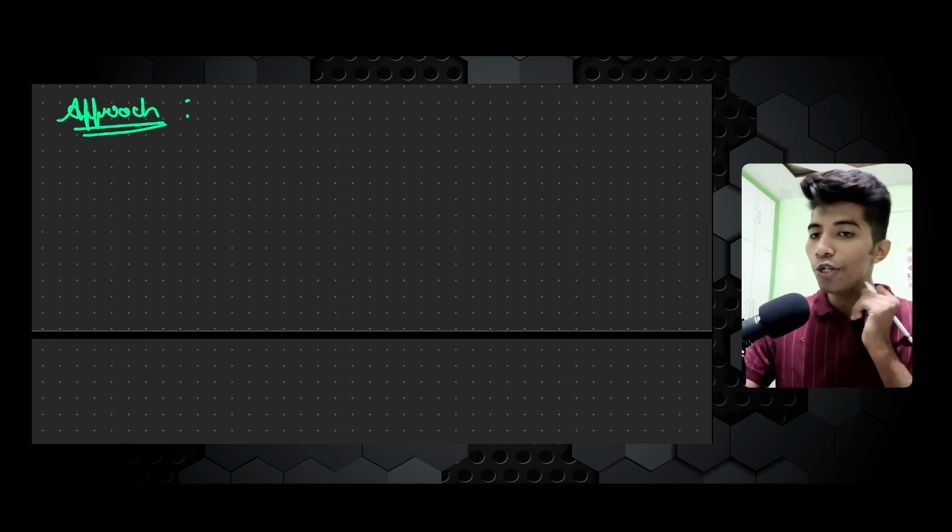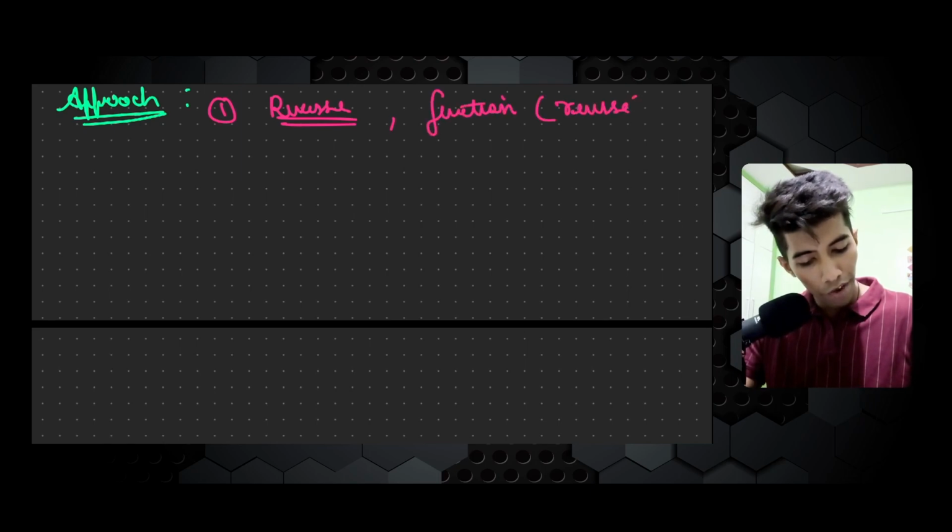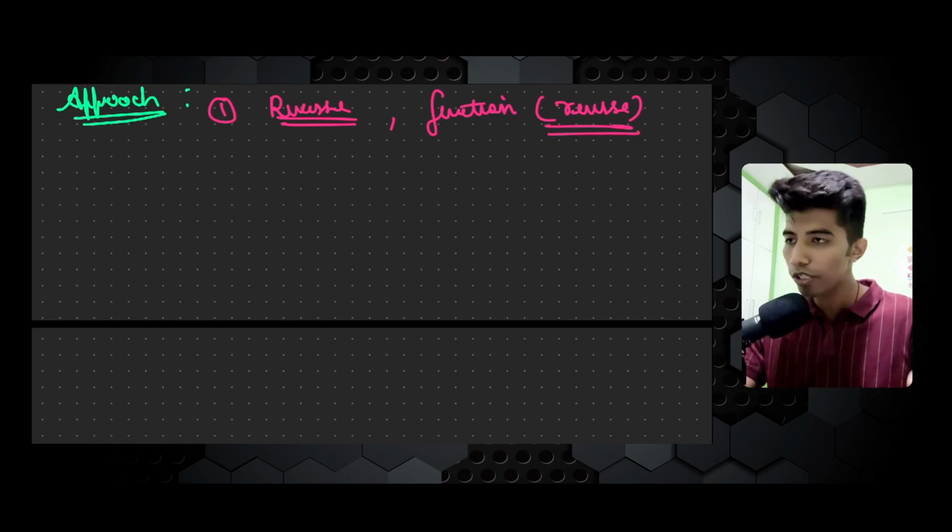Here we're going to use one of the methods which we have just seen, which is reverse. In the approach we will include one method, which is reverse. First, we will create one function of reverse. Now we will see why I've done this, why we will do this. Let me take this particular array again.